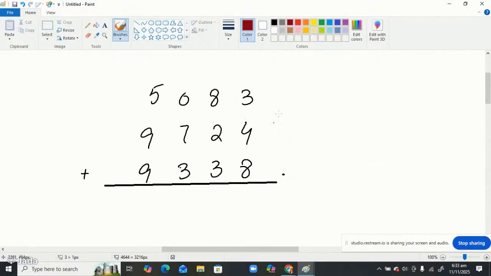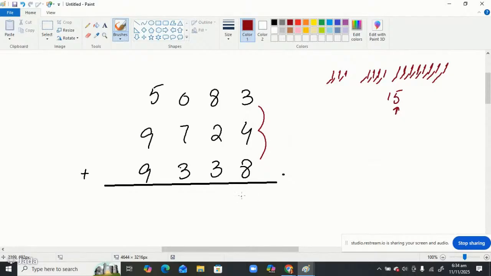Okay, now just add up 3, 4, and 8 together. These three together. First of all, draw 3 lines, then draw 4 lines, then draw 8 lines. Draw it all in your notebook. Count it all together. 1, 2, 3, 4, 5, 6, 7, 8, 9, 10, 11, 12, 13, 14, 15. So this is a 15 here.